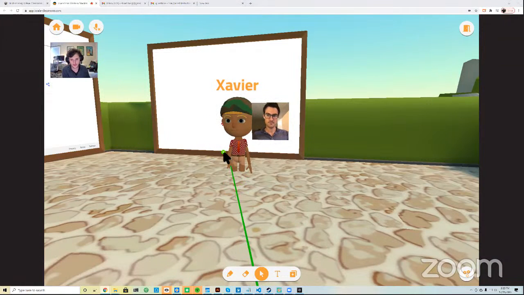I think Susan is pointing out a good point here. We do not support iPads just yet, Susan. I'm really sorry. I understand that's a big requirement for a lot of people. We are, however, in the process of making an iPad app. It does take a little while because it's not as easy as just porting it over. There's a bit more involved. We want to do a good iPad app, so that takes a little while. Hopefully you can hang in there, and hopefully you have students that have something else than an iPad.